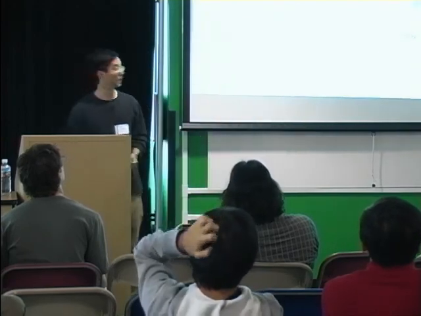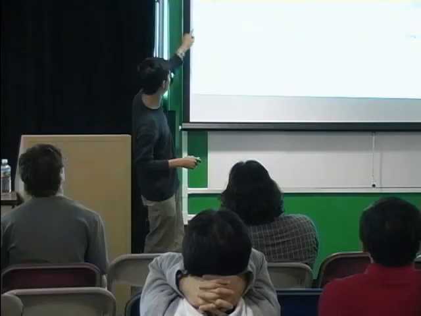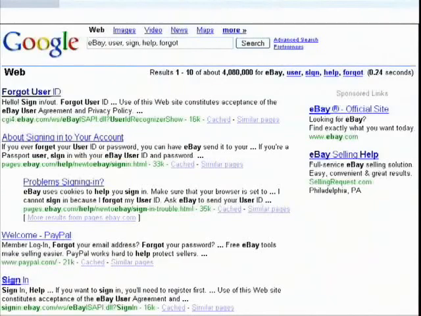Okay, so here's an example of what the eBay one would look like. The TF-IDF words for the eBay web pages I just showed were eBay, user, sign, help, and forgot. And you might notice that, let's see, which one is it? It's this one right here. So this is 1, 2, 3, 4, 5. The 5th result is actually the correct web page. So this is actually a pretty good result. You also notice that a lot of the other ones also have ebay.com, paypal.com inside of them as well. So just by checking the domain names, this would have detected the fake one and the legitimate one. It would have identified those correctly.